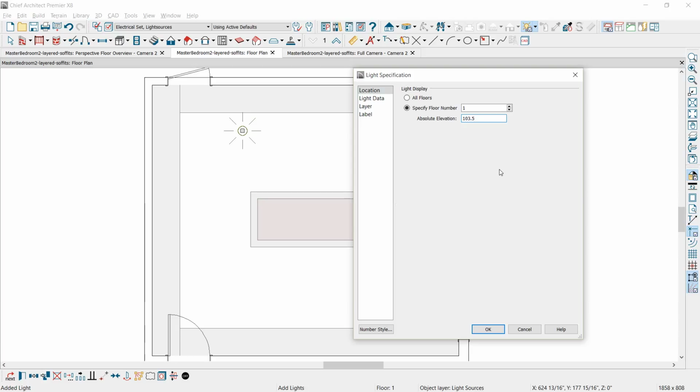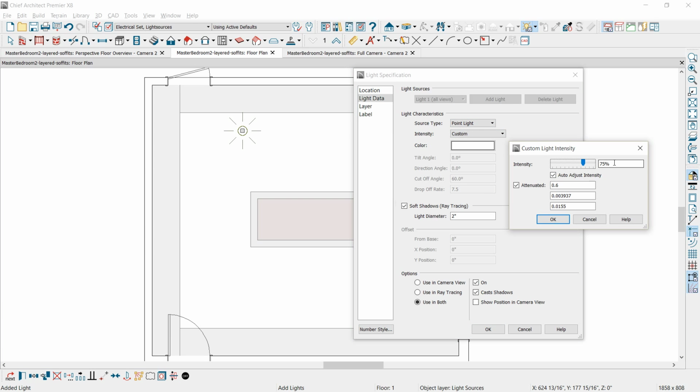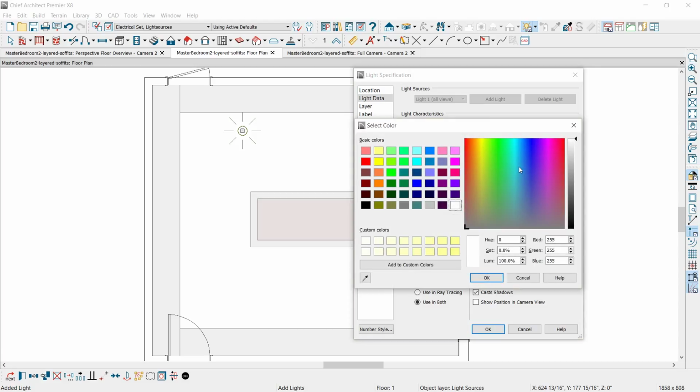It's going to embed it slightly into that soffit, and I'm okay with that because on the light data, I'm going to set my light diameter to 2 inches, and that will pop out that light about 1 inch above it because I only want a little bit of light coming out of it. The light source that I'm using is a point light, and I'm going to change the intensity down to a very small amount, 3%, which is the lowest number that you can actually use to get light out of it. So using intensity amount of 3%, and then for the color, I'm going to choose a blue color here.